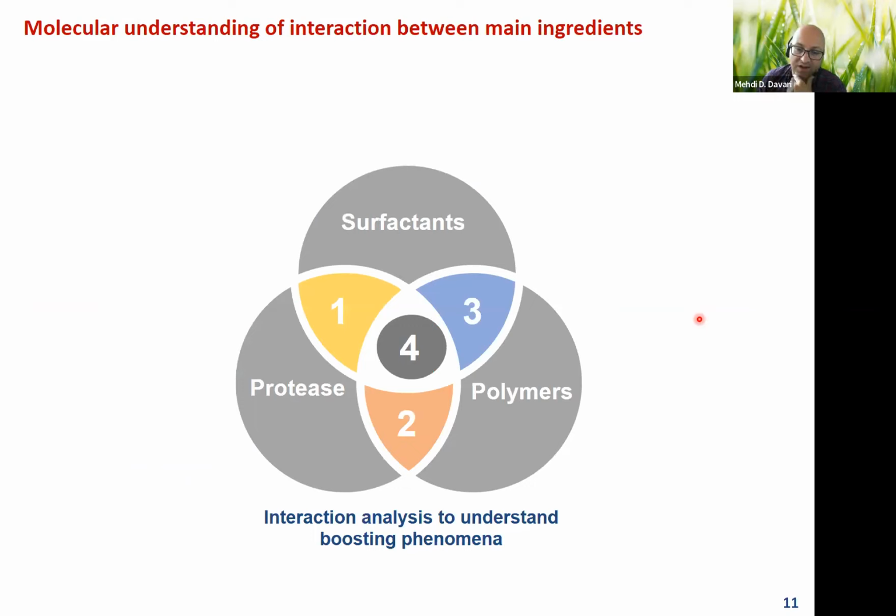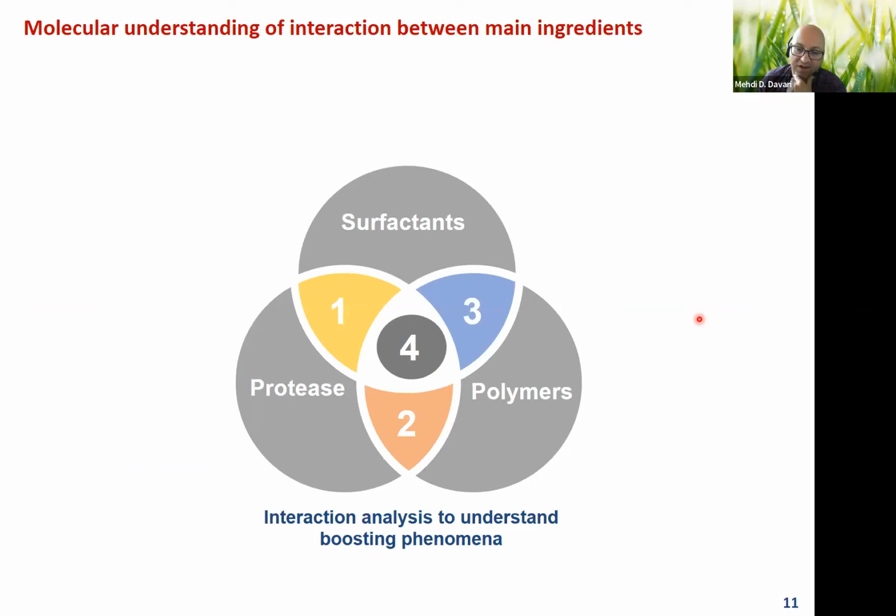So we did the molecular dynamics. I hope I can show the movie here, but unfortunately, it's not possible, it seems. But we performed all-atom and also coarse-grained molecular dynamics simulations between the protease and the surfactant micelle. And as you see here, we observe that our protease forms a complex with 4 micelles from the surfactant. This result was further confirmed using dynamic light scattering.